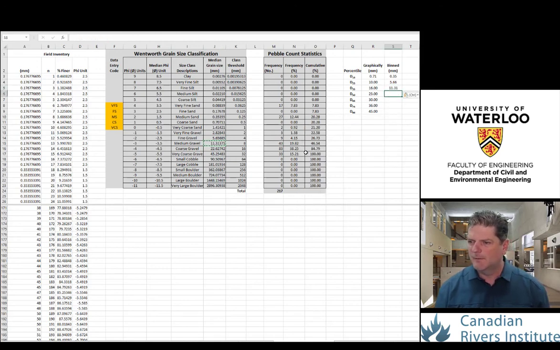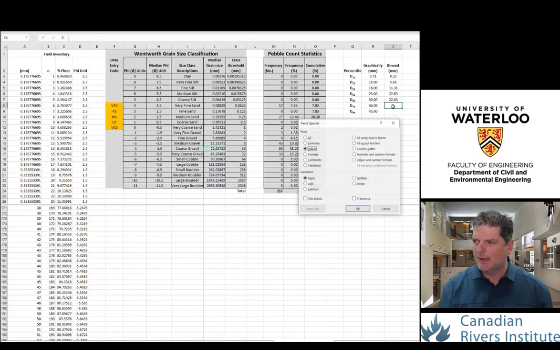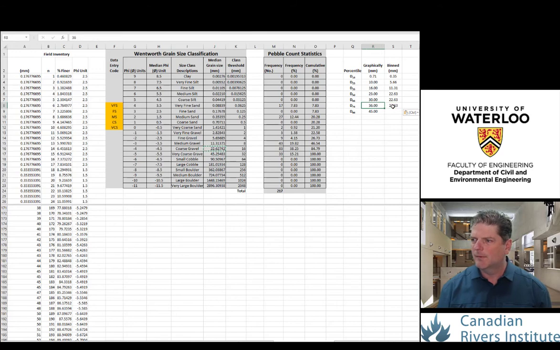D50. So my D50s are essentially the same value. My D65, same grain size class. So this is where the binned information can sometimes be a little bit misleading, or it's actually showing a skew in the distribution of the data. 75, because they're all being represented by the same grain size class. And the D84.